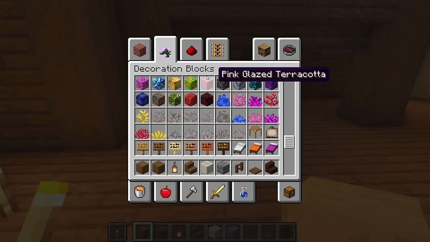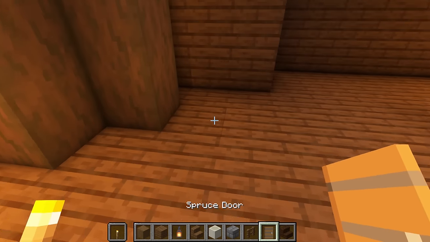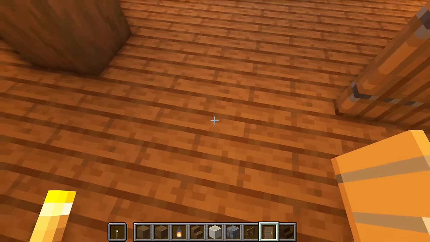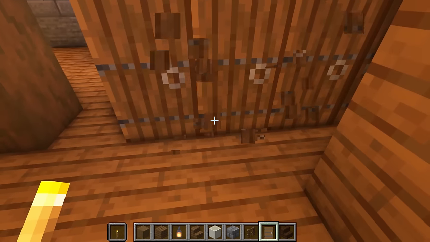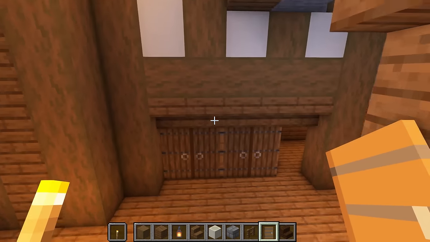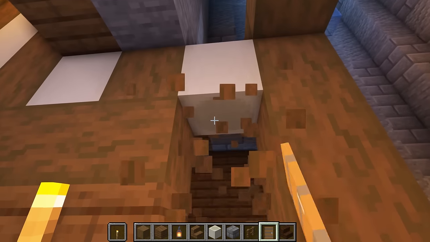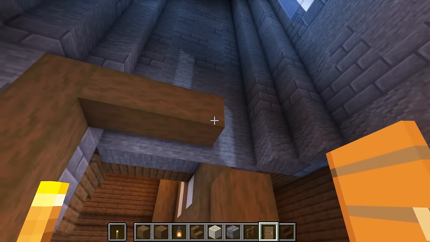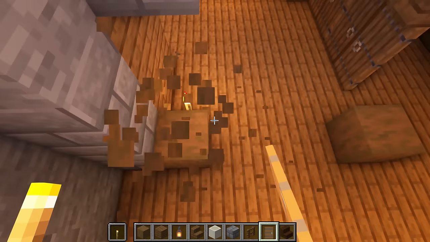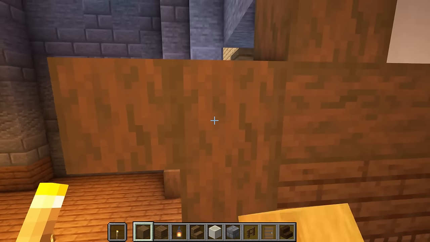So let's go ahead and get our spruce door again. And then I guess we would go to there and to... Oops. There we go. It's a little bit awkward getting them to match up, but we got there. So we can go something like that for that one. And I think what we'd do is we will just bring the frame in maybe one more. We'll bring this frame in one more block here. So let's go from there and bring it into here.